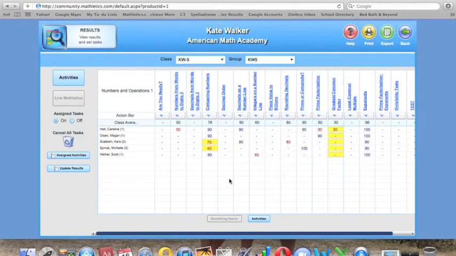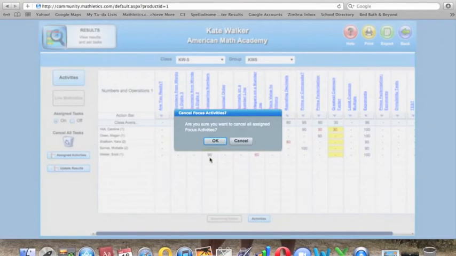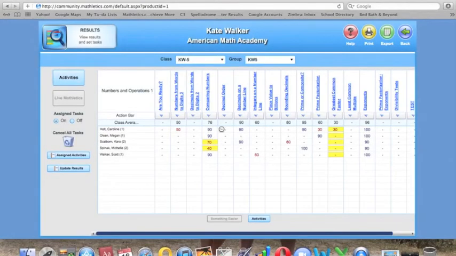When teachers first go in, they often do a lot of clicking around and may lose track of what exactly they've assigned. If at any point you want to start over and wipe out all the assigned activities, you can go ahead and click on this trash can. It will not delete data, it just deletes the yellow. And you'll notice there's no longer numbers here because right now we haven't assigned anything to the students.